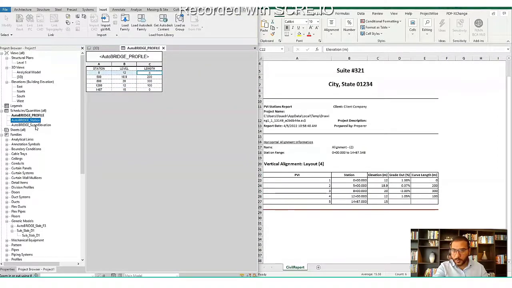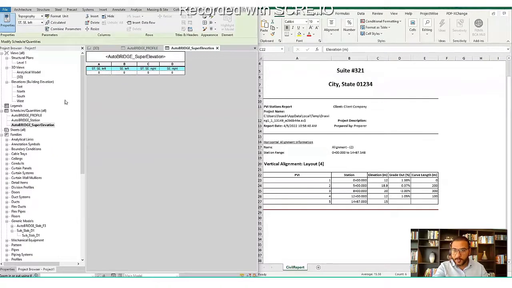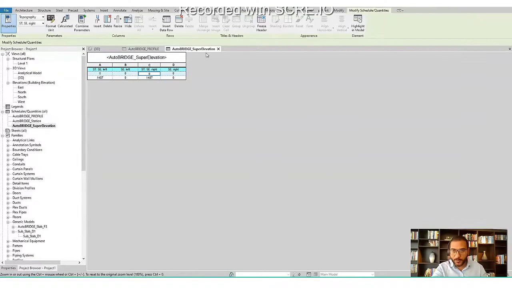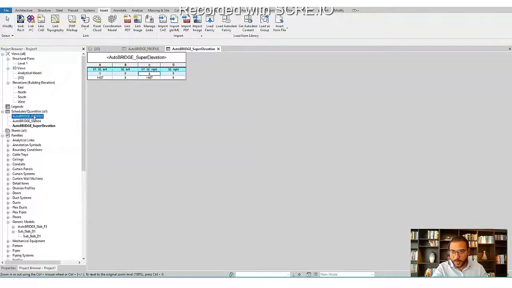We will go on to super elevation. First, I need to put super elevation without value. The first super elevation is 0 and the last super elevation is at the last profile in the alignment. So the value 0 and the value 0. Okay, now I have a profile and super elevation.